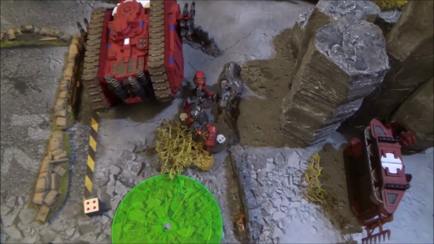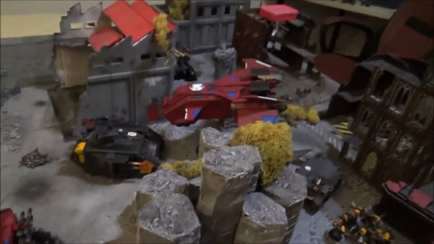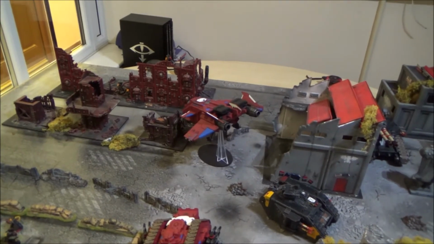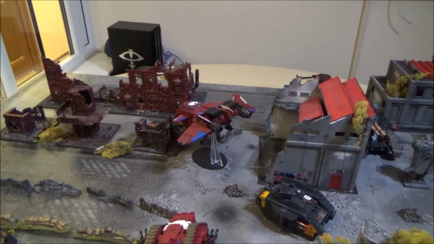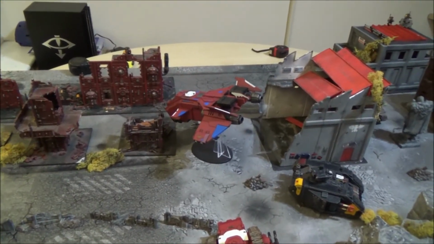As we move into Thousand Suns turn 4. Yay! Floppy bit. Thousand Suns movement. Yeah. Should have done it in real time. It's just so depressing. We'll do the shooting phase and maybe kill another Volkite covering guy. Maybe not as well. Let's see. Thousand Suns shooting phase. Killed nothing.